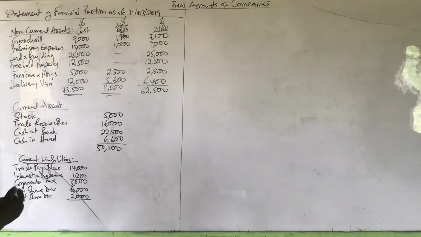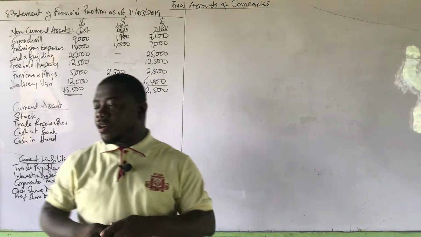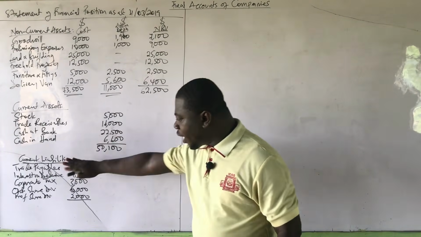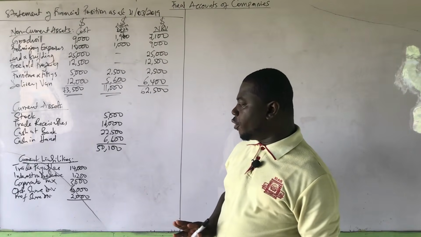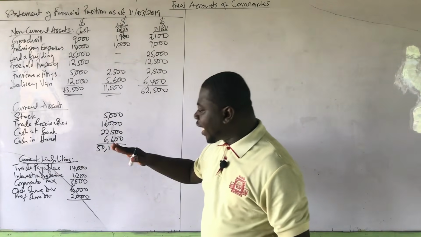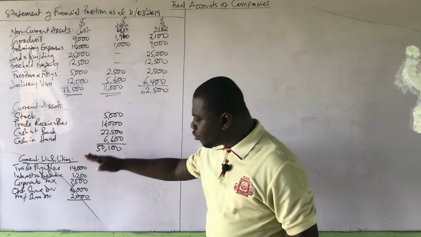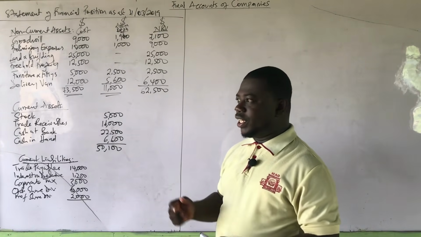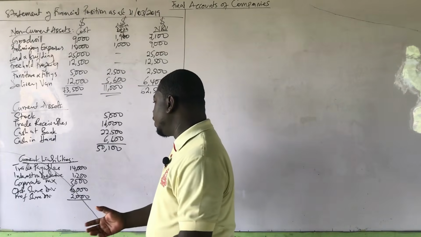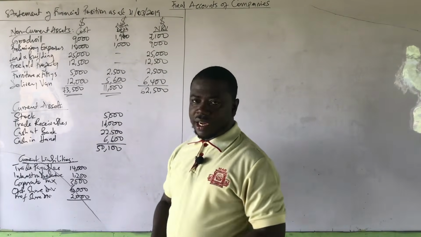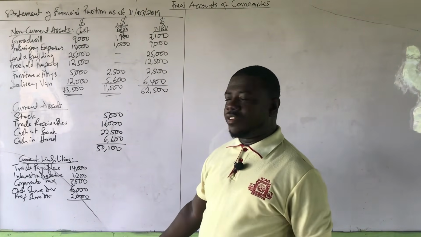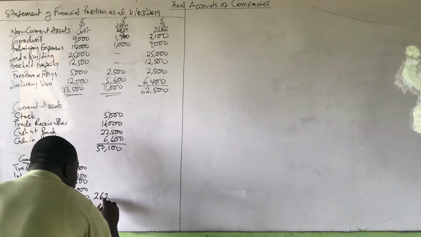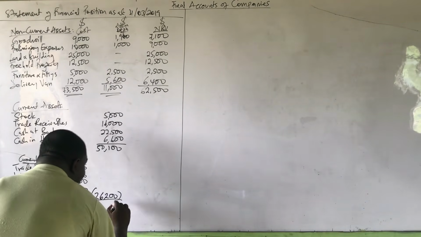So these are our liabilities. In fact, if you are not careful, you miss some of these figures. So be very careful. Your payables, I know you are very much okay with that. But any taxation payable, any interest payable, any dividend payable will all end up as liabilities in the company accounts. So we add up all our current liabilities, and that gives us 26,200. So we have 26,200 as our total current liabilities.